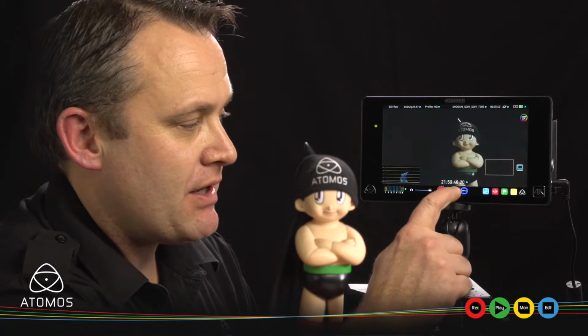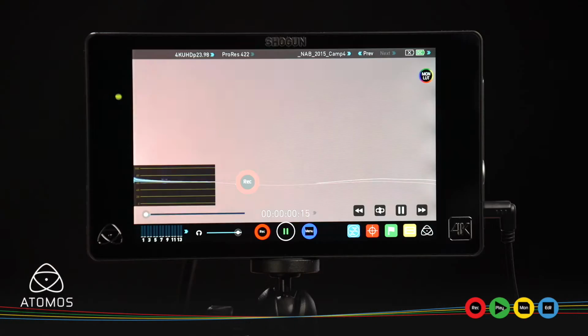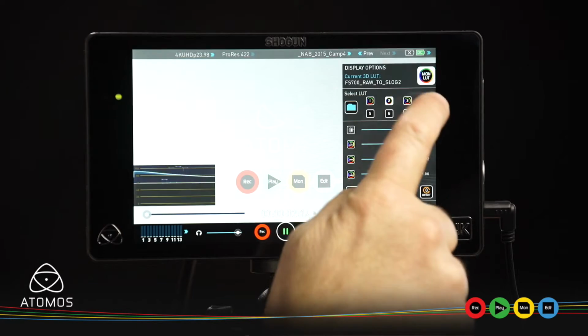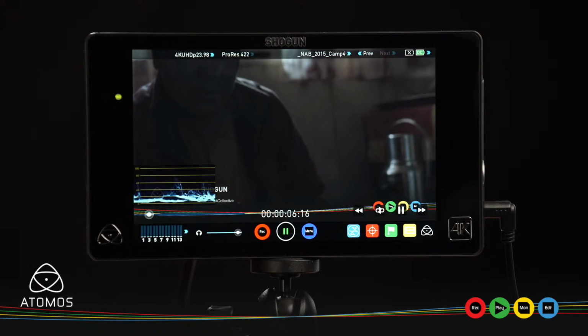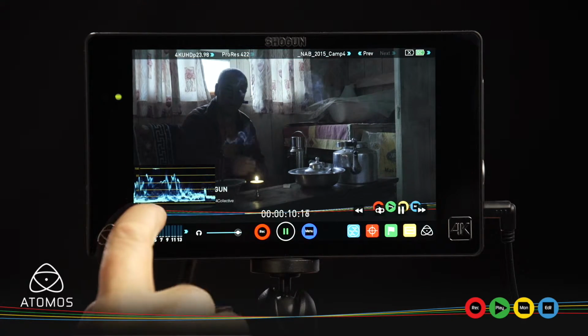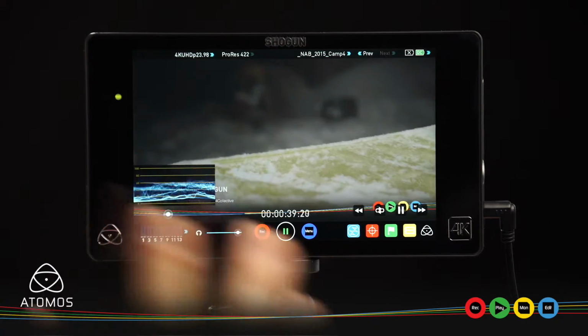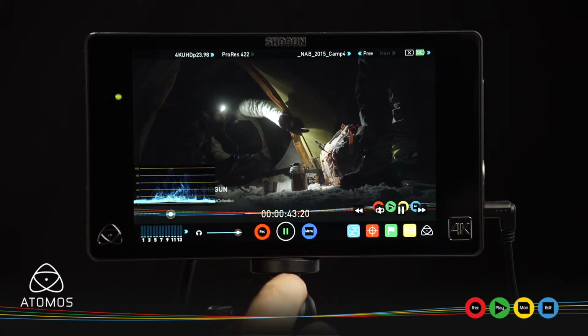Expanded metadata tagging. So what we've done, let me go into play something here. So I'm going to play our AtomOS footage. I'll take my LUT off that I had on before, so it looks nice. Now, while I'm playing here, I often want to scrub through the footage. So I've just finished my shoot, just finished this take, and I want to go in and tag the footage.